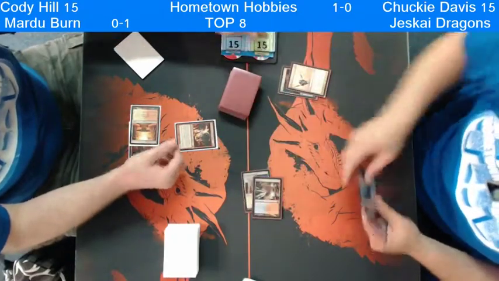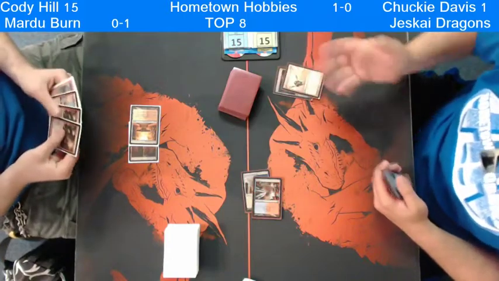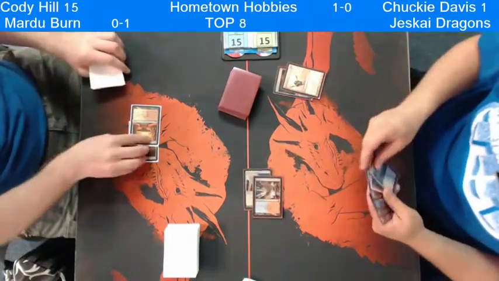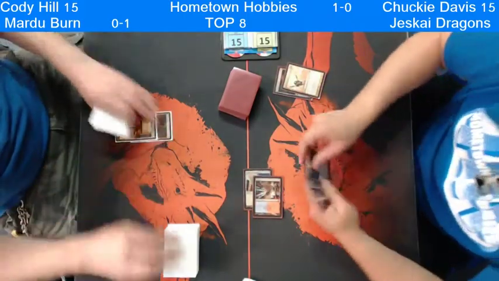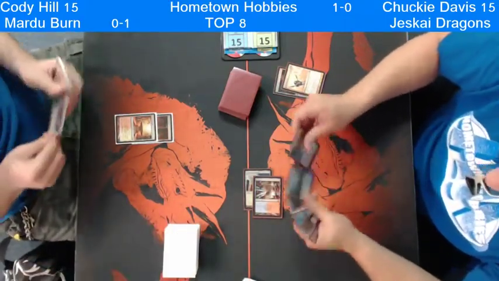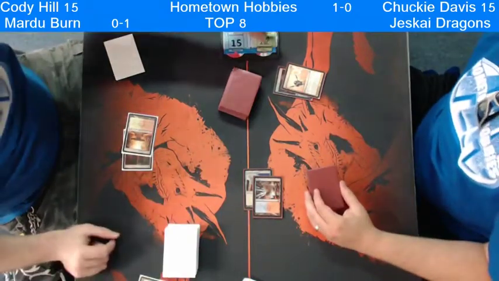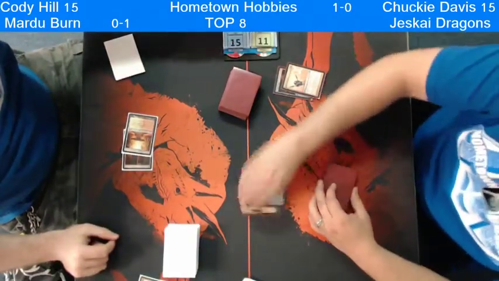He's going to knock Charles down to 13, or down to 12, I guess, back up to 15. Sure, 15 all. That's where we're at right now. Oh yeah, he was at 14, goes down to 12, up to 15. Yeah, I just mistyped. Boros Charm's going to put Charles down to 11.